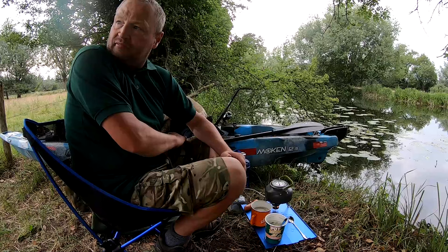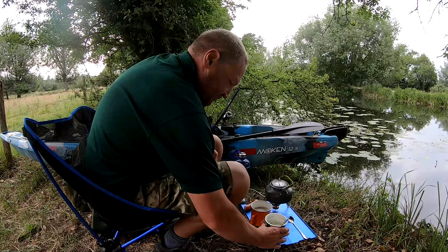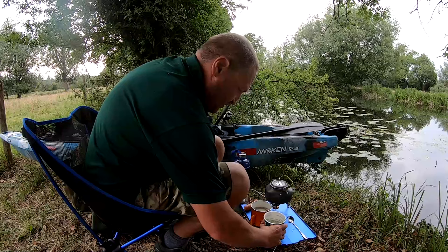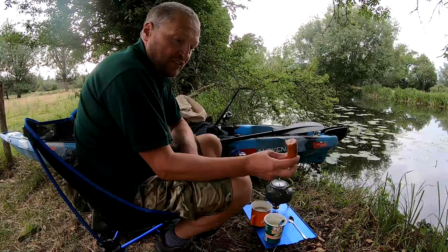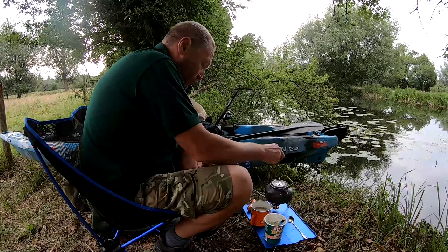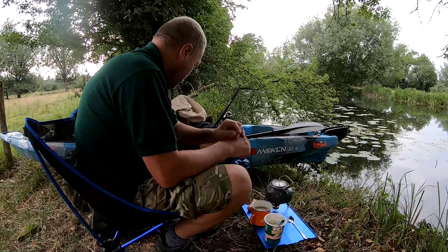Water's in the pasta. It's a shame it's not smelly vision, because you can smell that and it's lovely. I think the green stuff in there is like chives. It gives it a slightly oniony flavour. It's really nice. I've already started on the sausage. The coffee. Have some crisps later to go with it. And some sweets for dessert. I've got energy bars and things like that as well. I brought a good selection.